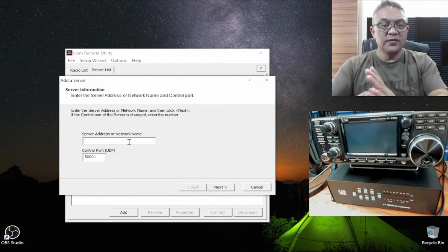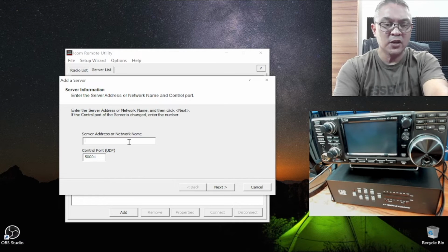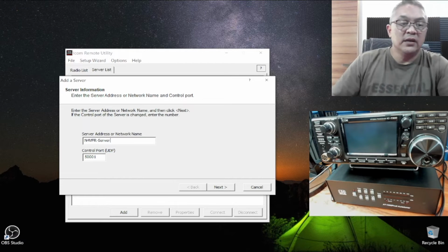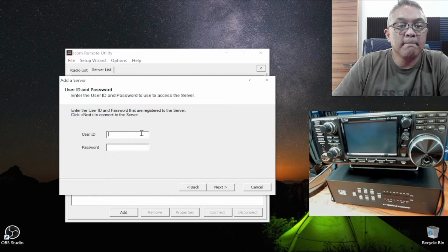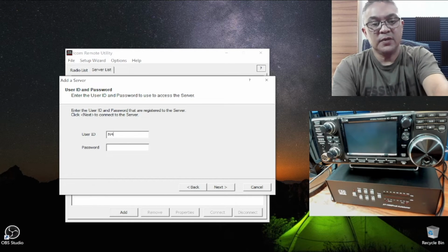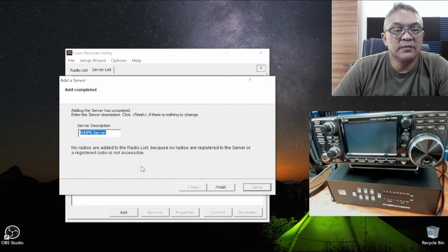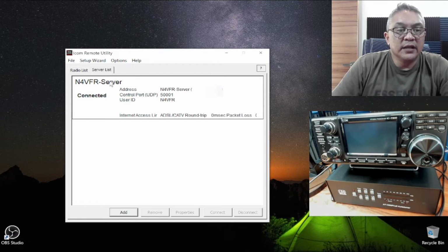And then the server address, I don't know it, but I do know the network name. I named my computer N4VFR-server. Okay, don't change the UDP, leave that as 50001. And then this is the username and ID, or user ID and password. So mine is my call sign. Click next. Default name is server, N4VFR server. Okay, now I'm showing connected.